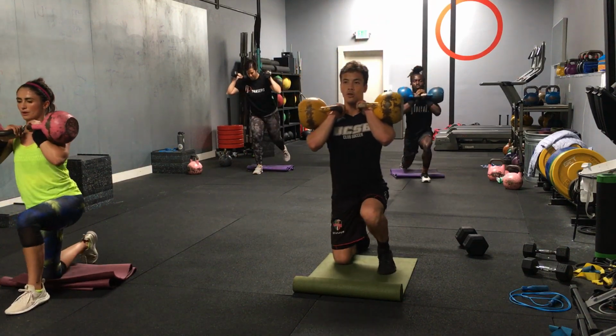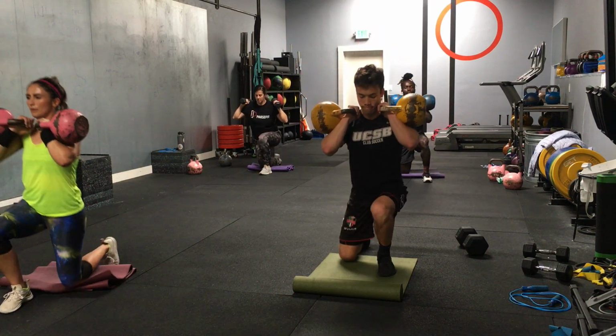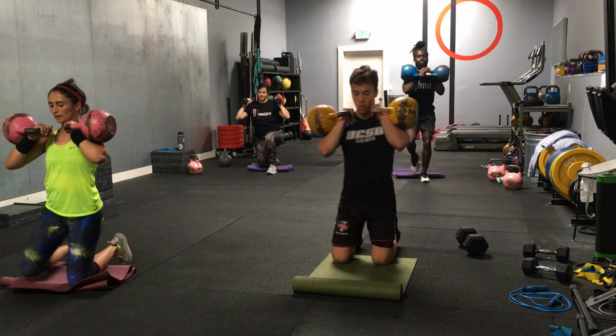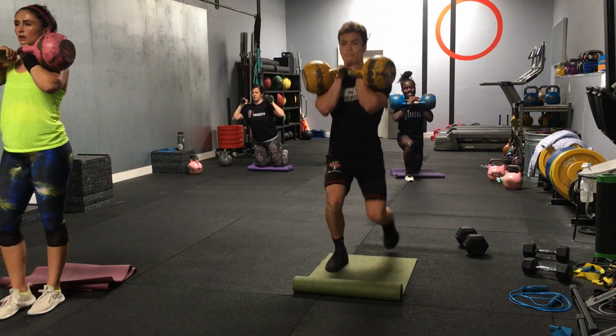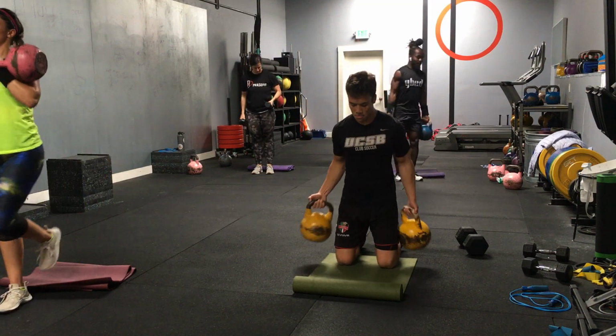So switch which leg you go down with every time, guys. It's probably the best way to maintain symmetry. You won't have to remember where you started. 15 more seconds. Nice work. 10 seconds. 5 seconds. 3, 2, 1, and time.